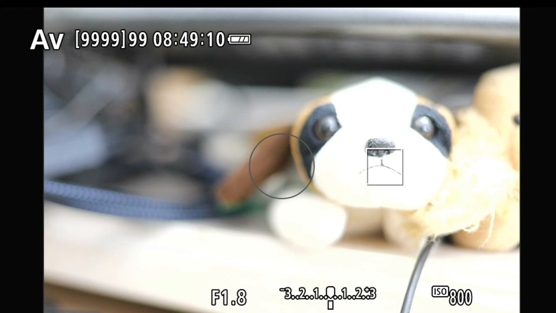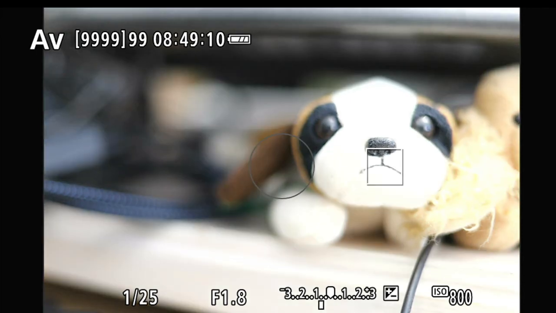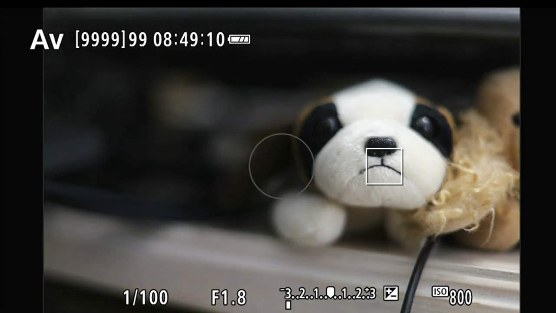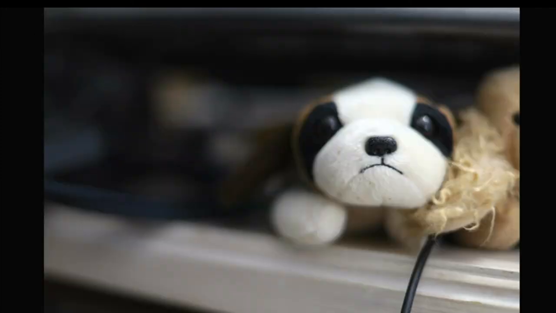In this case, what I do is use exposure compensation. To do exposure compensation on a Canon RP, first you've got to activate it by pressing the shutter button once, like so, and then use the dial in the back, turn it to the left and decrease it. And when I do that, it modifies the shutter speed, because I'm in aperture priority mode. The only thing I can do is let the camera control the shutter speed. Now I can take a shot, and my picture would be properly exposed.